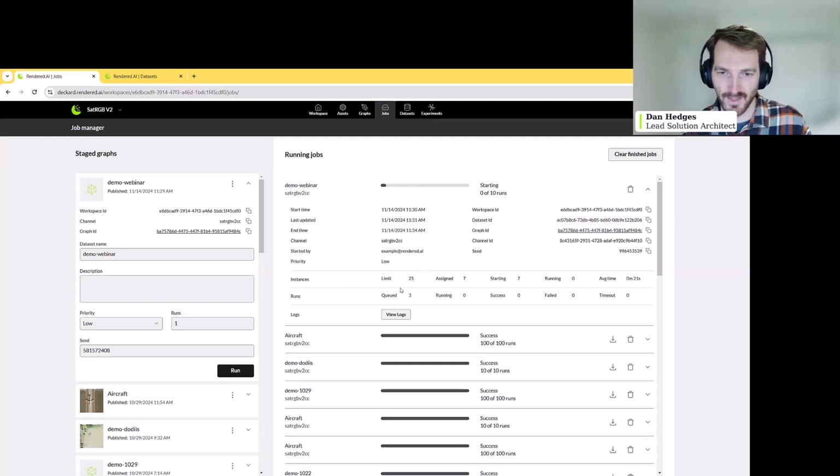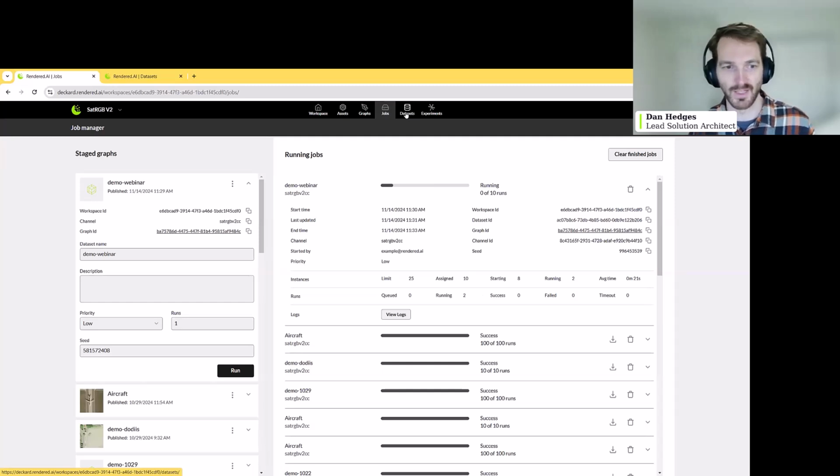The number of instances that I have access to concurrently is set to 25. Since I'm only generating 10 images, that's assigned 10 instances to concurrently process the simulation of all those images. So it should take just a couple minutes to get that data set generated.